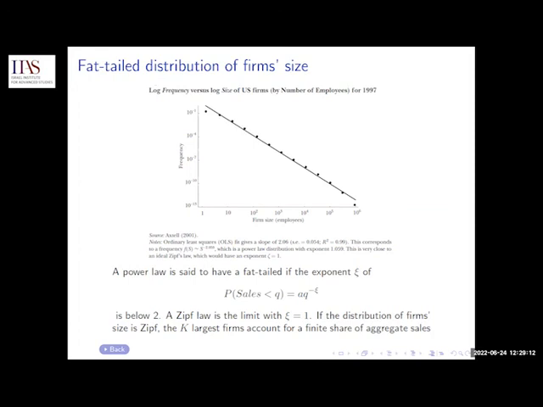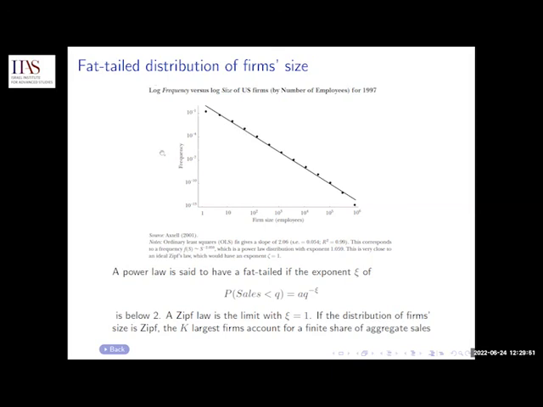That here is assumed to follow a power law, so that in log it's a line. And what you see is that first the data seems to validate pretty well this assumption that the distribution follows the power law. But more interestingly, from this, we can get an estimate of the slope. And the slope implies that the power law is actually very fat-tailed. And we're actually very close to what is called the Zipf law, which is a special case of a power law with a coefficient that tends to 1.